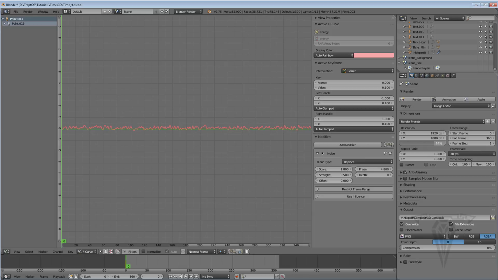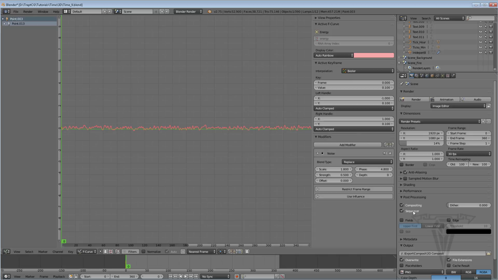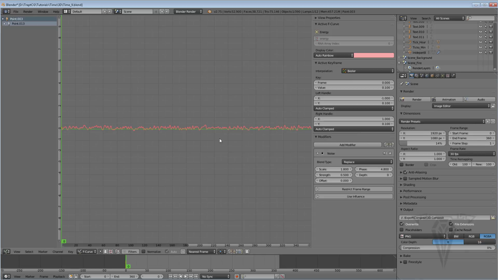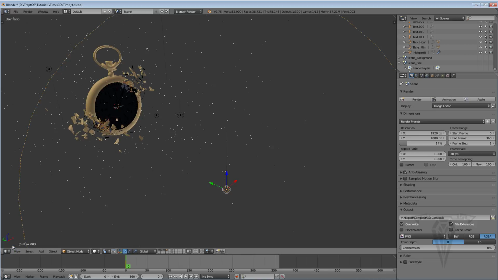In fact, let me just drop this down now to 14% is good. And let me make sure that the post-processing is rendering out compositing and sequencer. All right, so now that I have my light creating its automatic up and down scale over time, I'm going to go ahead and go to my 3D view, and I'm going to make sure my light is affecting all the layers.